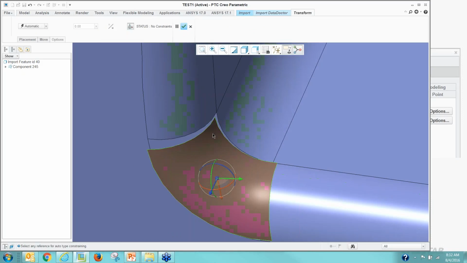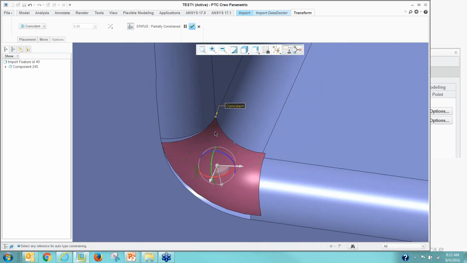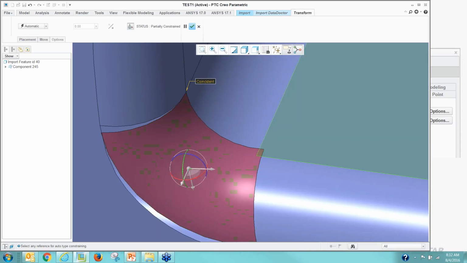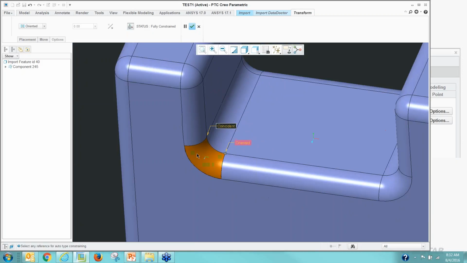Something like that. And this is like regular assembly if you think about it. See, you have the placement tab with constraints, so I'm sure all of you know assembly. So it's just a matter of query selecting to that point and saying, let's make that coincident. Let's add a new constraint and say this one goes to that surface. And look at the color change from purple to the pale yellow or orange.